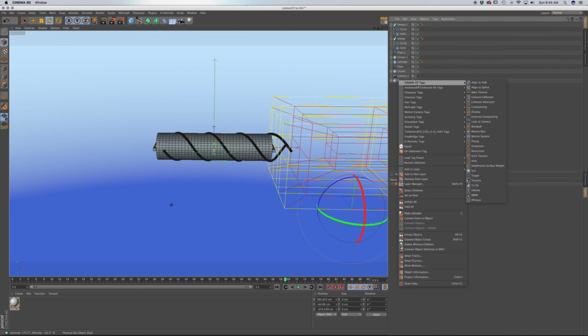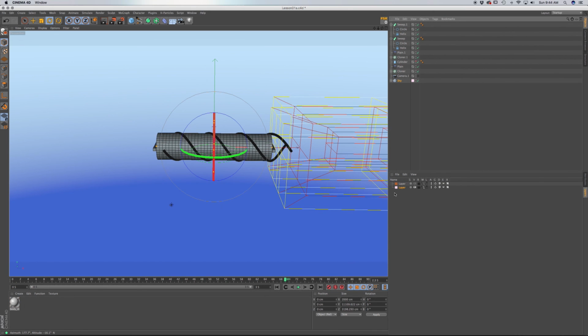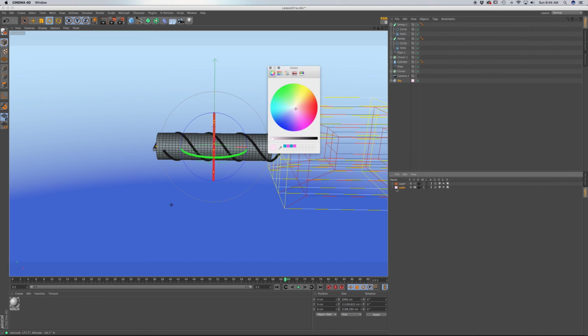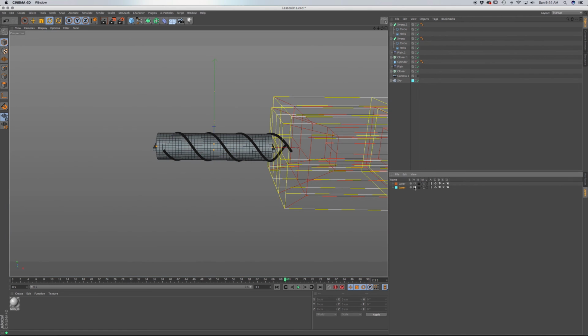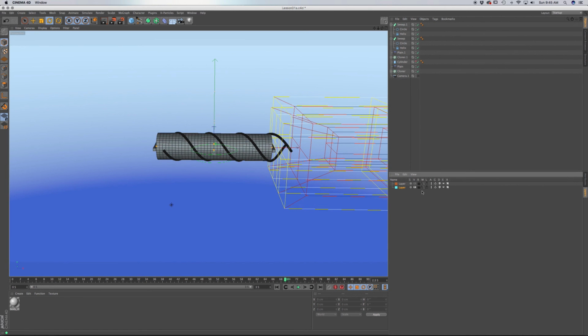You can say, for instance, this sky object, I can just go to add to new layer, and that gives it a different color. You can change the color of this one if you want. Just a way to label everything, and then you can lock it down so you don't accidentally click on it and move it. And turn off the visibility of it, and like I said before, you can hide it in your objects panel.